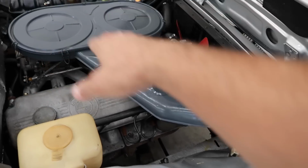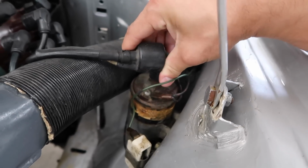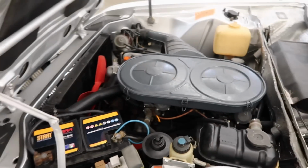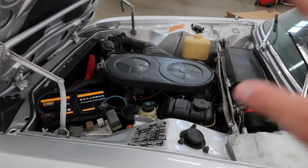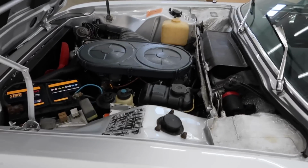There's our little puny exhaust. It's cool though how the intake goes right into the carbs. This coil looks like absolute hell. But anyway, nothing else too crazy to see in the engine bay here. It's a very simple old M30. You got a huge brake booster here. Basically take the E28 project, get rid of fuel injection, and this is what you're left with, a 3.0. And then this follows suit to the E12s that came with the 3.0s that were injected with the thermal reactors and all that nonsense. You guys want to hear this run?